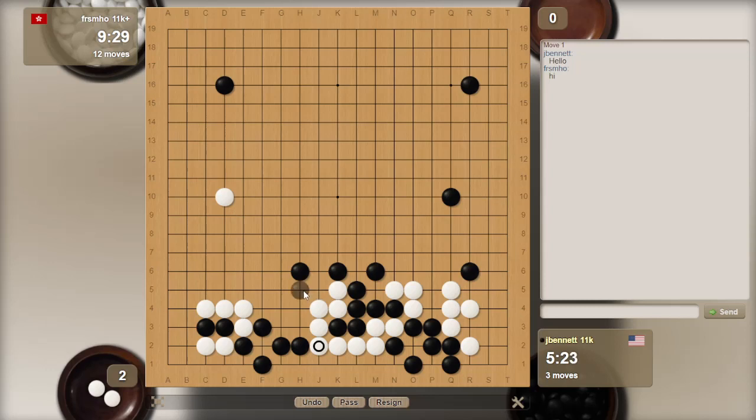If I play here, he can Hane here. If I play here and he extends, I can cut him off. Play here and he tries to wedge, then I can cut him off. Yeah, just need to make sure he can't make an eye, and then he's dead. As long as this group is alive and this one is alive. Which this is alive in one move. And if he takes that away, I can extend up and come out. So we will cut.